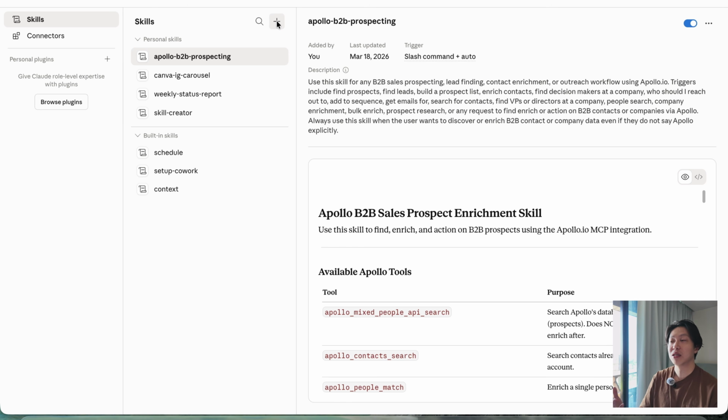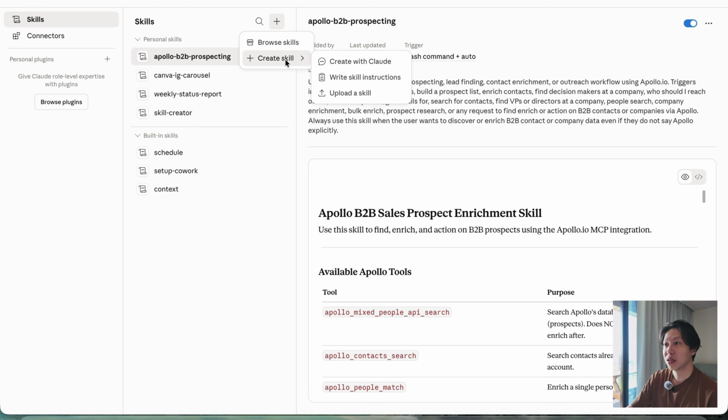So what a skill is basically telling Claude is that, hey, whenever I say create videos from an image, use Blotato, and this is how you should be using Blotato. This is how you should be using Kie AI, right? So it's sort of a recipe book for it to follow so that it is more efficient this way and it's not trying to figure itself out every time it's going through the workflow, right?